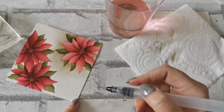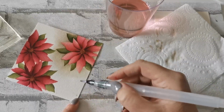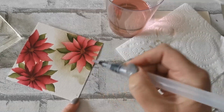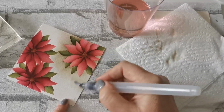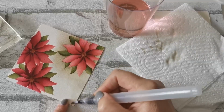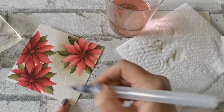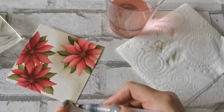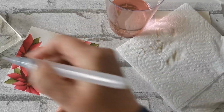Now, remember that little piece of ink that I got on here earlier? I could have tried and lifted that, but I'm going to bring my color round here, so I'm not too worried about it. I'm just laying down some color now. And I'm going to go over the top of it, and you'll see it will start to disappear. And you won't even notice it's there.